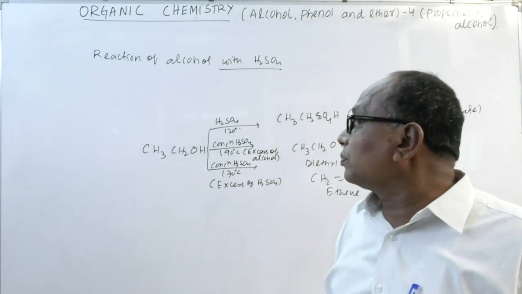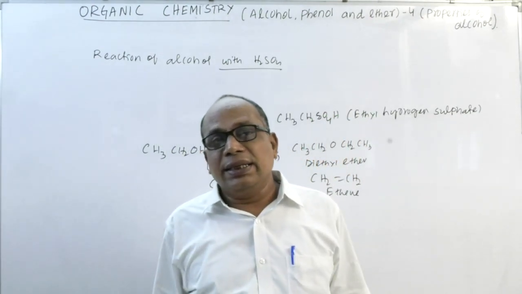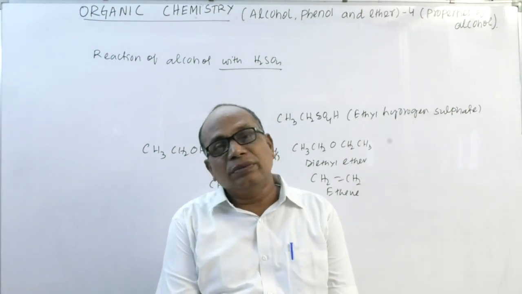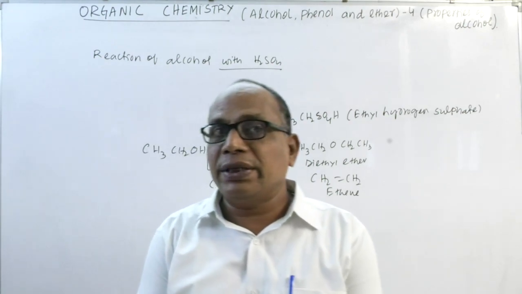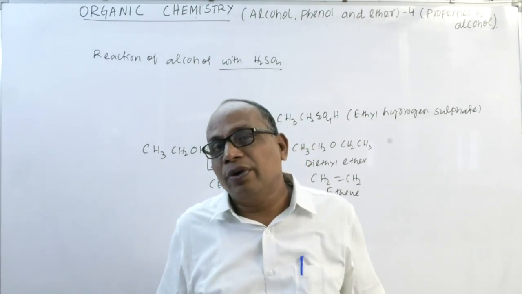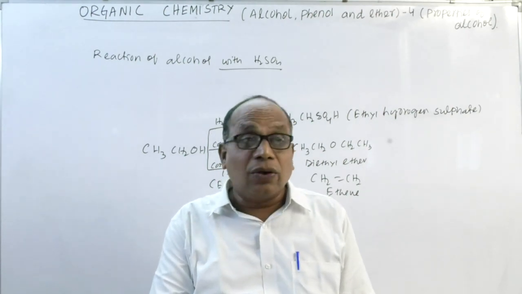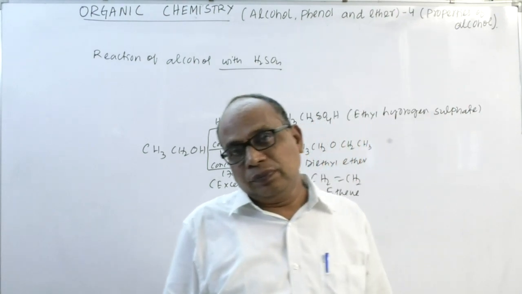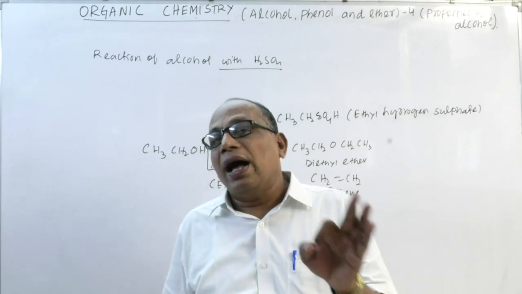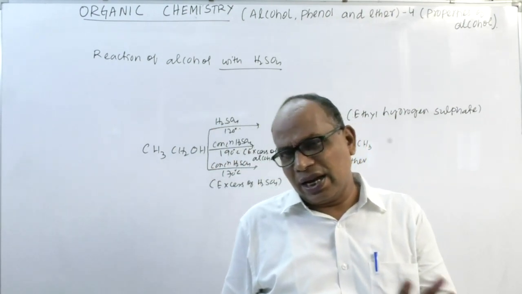Okay, students, these are the reactions of alcohol, and today we have already discussed the reactions of alcohol due to cleavage of the oxygen-hydrogen bond. The reactivity order of alcohol for cleavage of the oxygen-hydrogen bond is primary alcohol more reactive than secondary alcohol, more reactive than tertiary alcohol. And the oxygen-hydrogen bond of alcohol gets cleaved when the alcohol reacts with sodium hydride, Grignard reagent, alkyl lithium, or carboxylic acid chloride, acid anhydride.